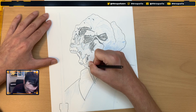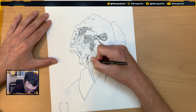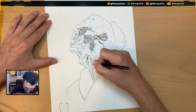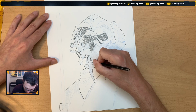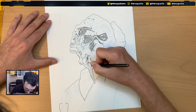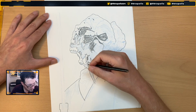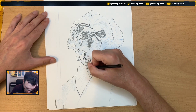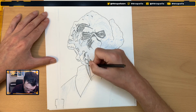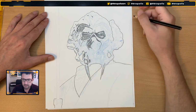So I have to be careful in here. We're going to have some little reversed outlines to indicate some of his mask apparatus, so I have to be careful not to fill those in with black. Otherwise we'll have to go back with the white and touch up, which works, but it's always best to just do it right the first time and not have to go back and revisit.